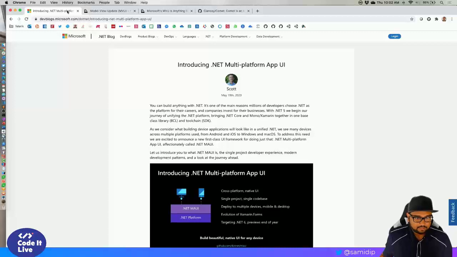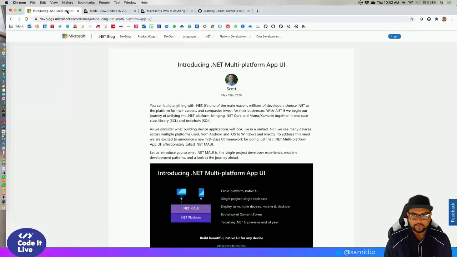All right, so my name is Sam Basu. I am a dev advocate here at Progress Software. I come from a long .NET background, and I do lots of different things. I do desktop, I do mobile. I have spent quite a bit of time with Xamarin technologies, and that's kind of where I want to dive into where some of the visual UI stack in .NET is probably heading.